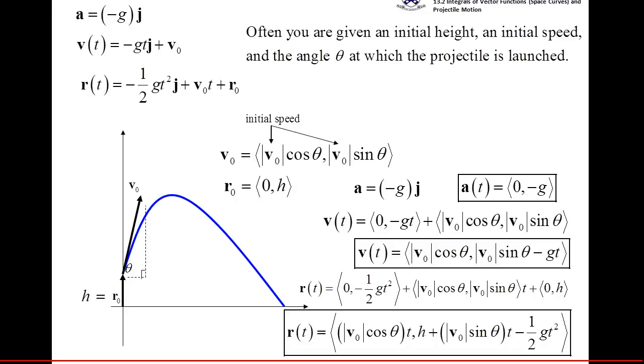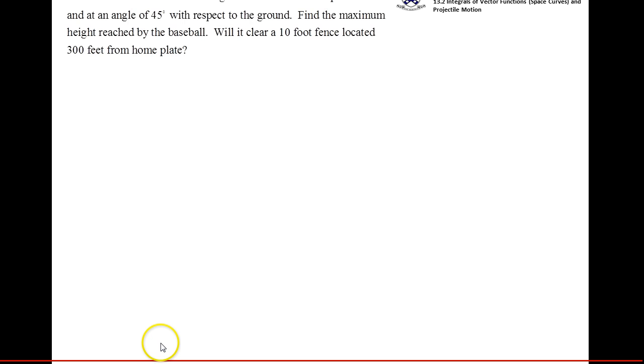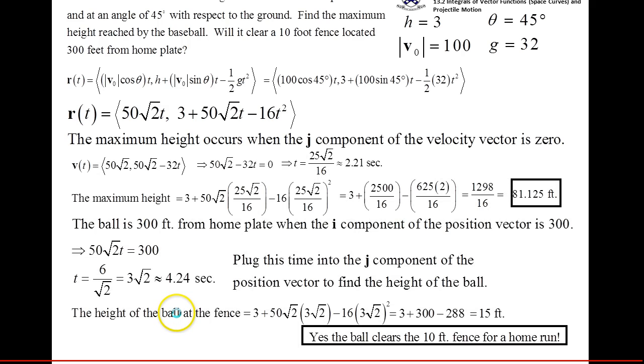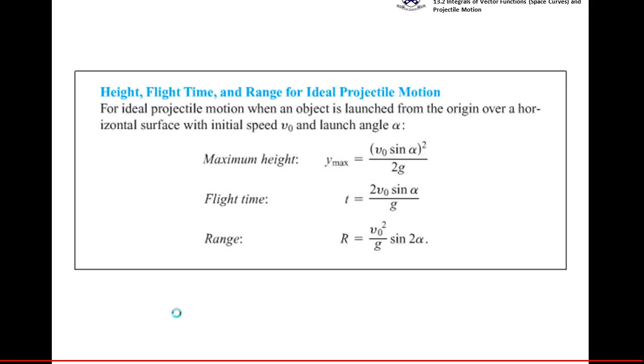Okay, we're discussing projectile motion and how, when you release the object from a height h at an initial angle theta and initial speed v naught, we have the formulas in the boxes here for the acceleration, velocity, and position vectors. Now through physics we have other formulas that we could use, and so we find out that if you ever need to find the maximum height, there's a formula that you can use.